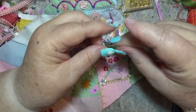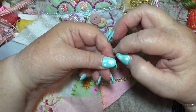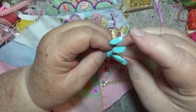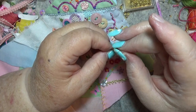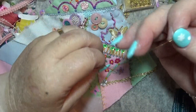Sorry. I think my husband might be coming to get me. I could smell the food cooking. He came through the door that he was going to get me. And I'm not ready. I'm not ready. I'm putting this thing on here. I really am. I'm going to do it. Oh, goodness gracious me.